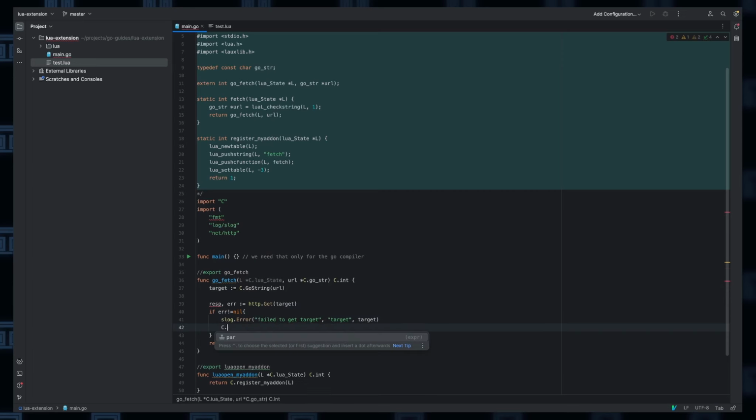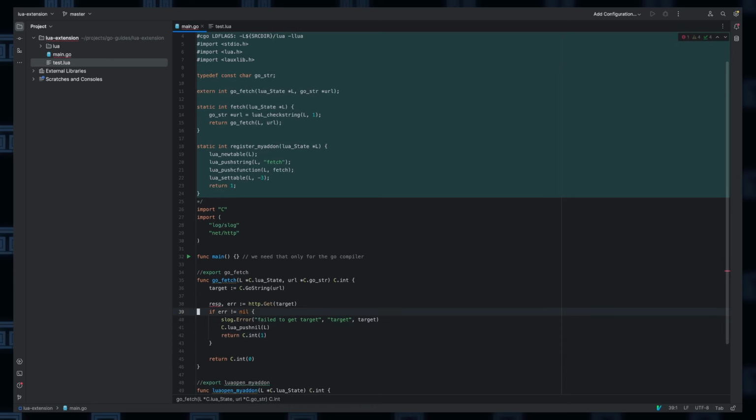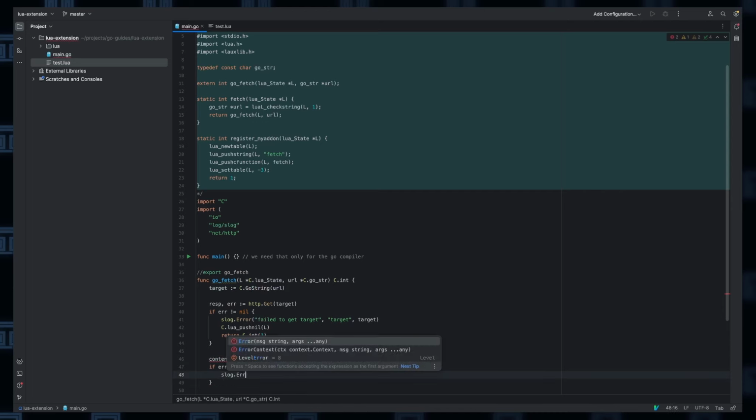And here, maybe just a quick note, I actually do a Lua push nil thingy where we push a real response on the stack, and we log the error on Go level. So this would mean that a fetch always returns, still in error cases, a nil value that you can react on. Same here, we need to read all from the response, the body.